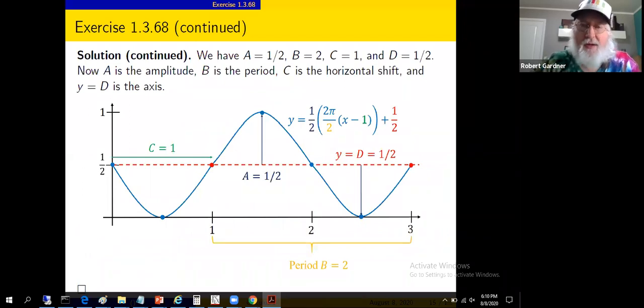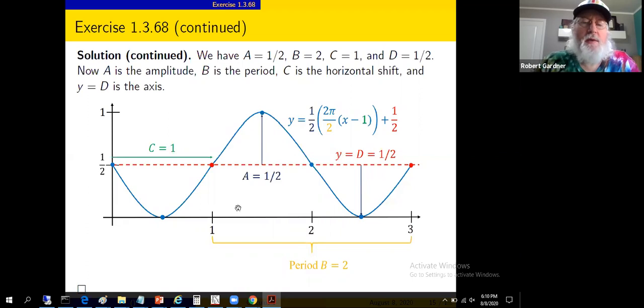And I've color-coded all of them. All right, let's maybe start with the D. D is 1/2, that'll be the axis, so it'll oscillate around this horizontal line, y equals 1/2, y equals D equals 1/2. The amplitude is 1/2, so it'll go 1/2 a unit up and 1/2 a unit down. So I've indicated that with this, a little colorblind problem myself. I'm gonna call that purple. I think it's purple. The little purple arrows indicate the 1/2 a unit up and the 1/2 a unit down. Oh, and that's happening because of this purple 1/2 right here.